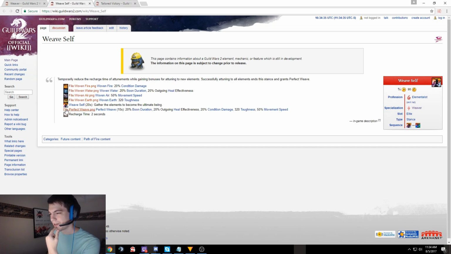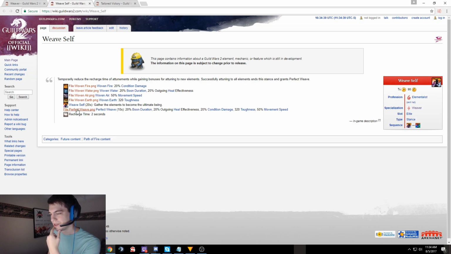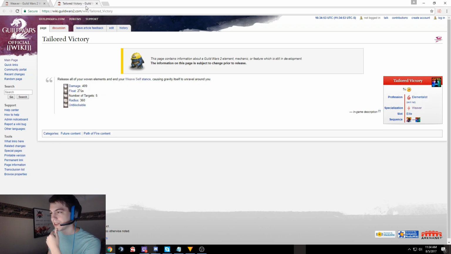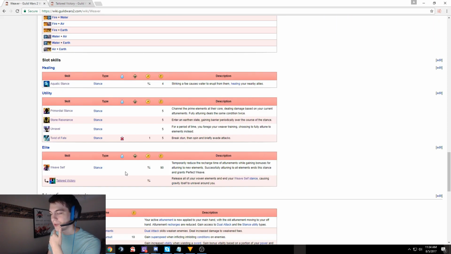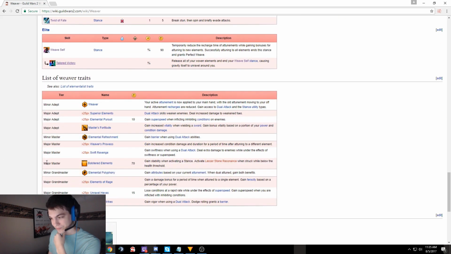And I'm pretty sure, maybe Perfect Weaves means once you get all of these, then they last for 10 seconds. And you get all of those for 10 seconds, I guess. I'm not exactly sure how it works, but once you attune to all 4 attunements, you can use this ability, and this ability is insane. A 2.5-second CC that's unblockable. That's nuts. That is nuts.